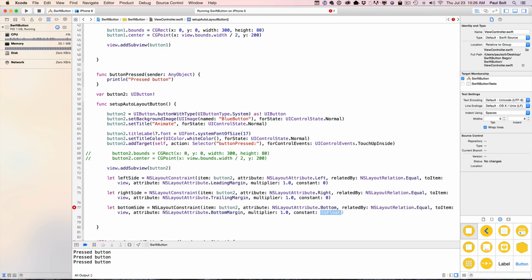And this doesn't have an edge, so I believe we have to go -20 to move it up.